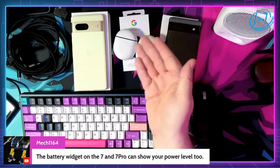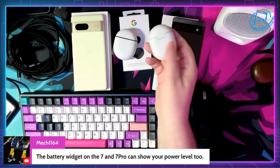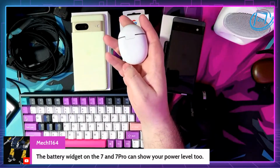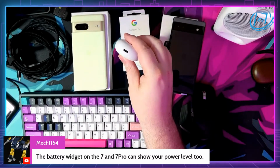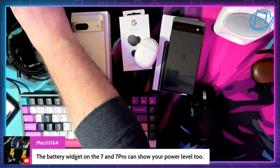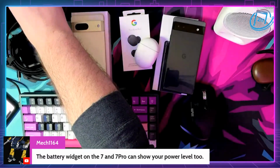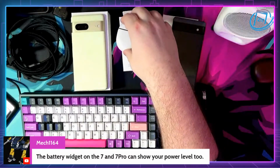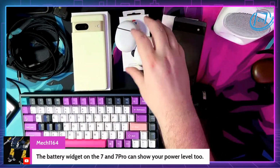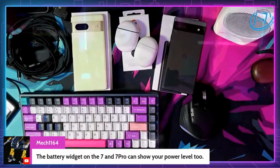I mean, these are both convenient to carry in your pocket. It looks like you're carrying around an egg. You've got the button on the back here for pairing, USB Type-C. There should be wireless charging on this. I believe there is. Something I'll have to test out. But yeah, very similar. And again, I'm really digging the design language that they've done here. They look really good.